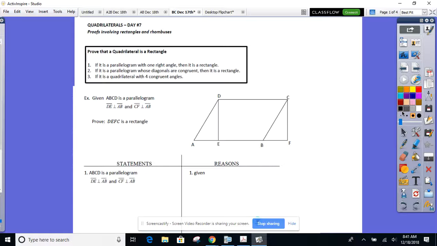And I will tell you, most likely, you're going to prove it's a parallelogram, unless you want 18 steps to get all four angles congruent, which I'm not reading, by the way. So bottom line, first thing, let's try to prove it a parallelogram and then see if it's got a right angle or congruent diagonals.